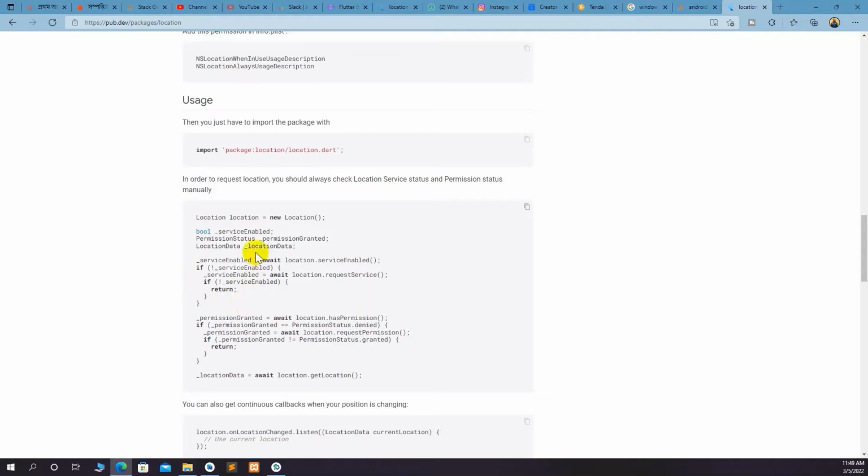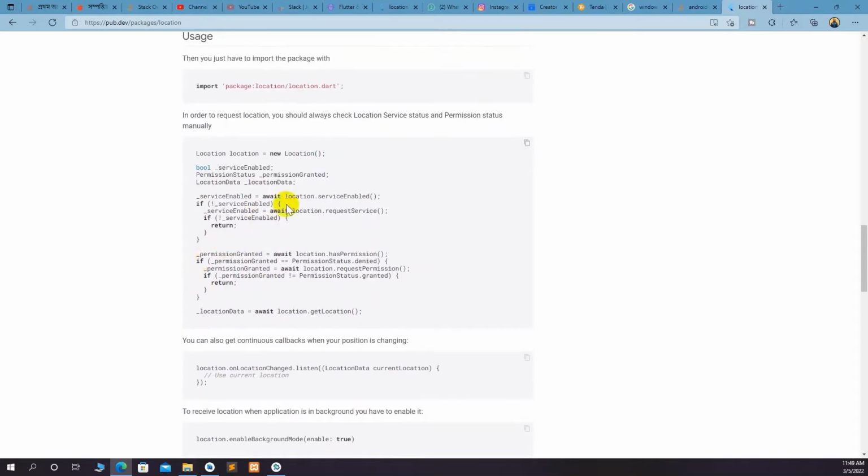Okay. Then after enabling the service, we will ask for a permission, because we are accessing the location and we need some confirmation from the user. If the user accepts or grants the permission, we will go further for the location access. So in this code, we are checking whether we have permission to access the location.